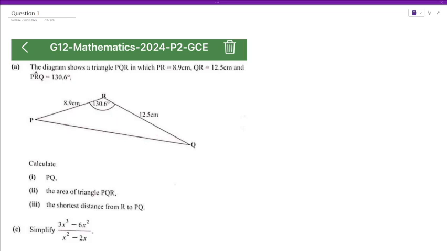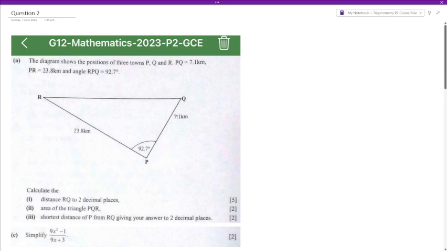So I was saying that you actually notice, I think that was before my network dropped, that questions on the cosine rule where you are required to find the distance will be phrased or formatted something like what you're seeing on the screen. Two sides given, and then where these two sides are meeting, the included angle is there as well. If you look at the other question, it's the same format. Two sides are given, and where these two sides are meeting, the angle is also given to you.